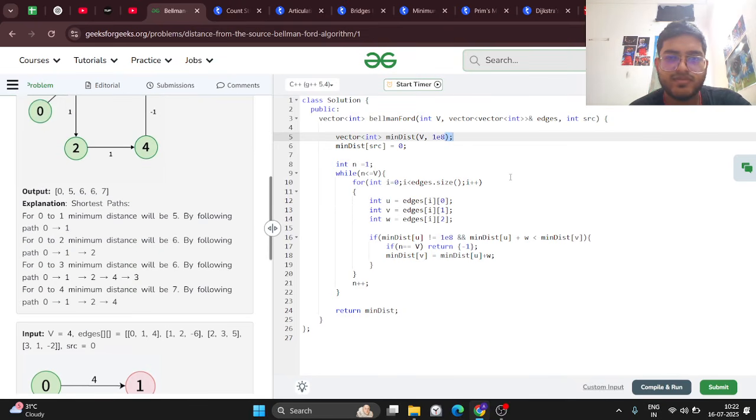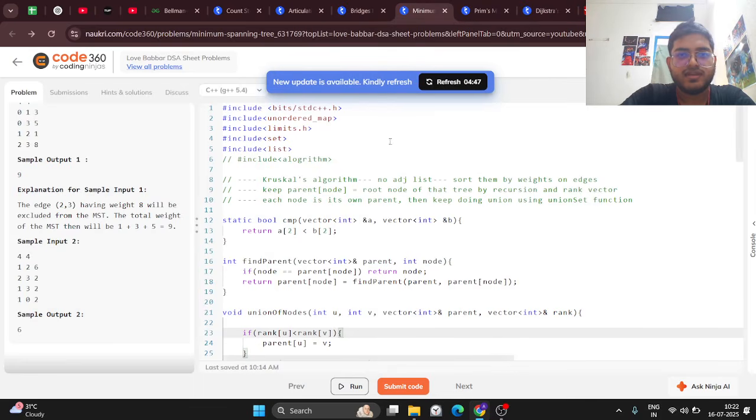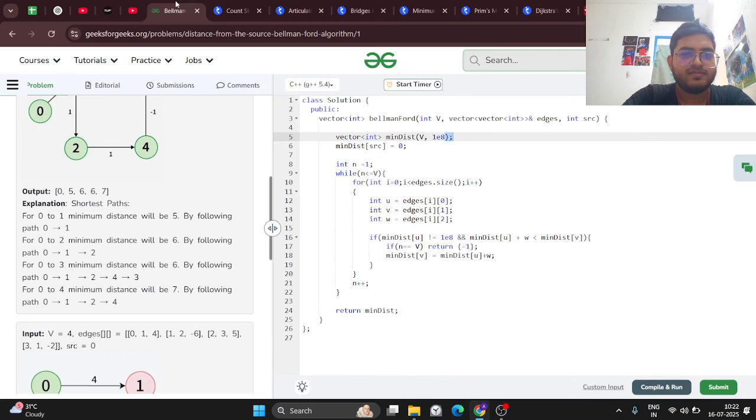Okay, so what we have to do in Bellman-Ford is go for n minus 1 times and check the condition: the minimum distance of u plus weight should be less than distance of v, and if it is, we simply update the weight. We have to do it n minus 1 times, and check one more time to see if there's a negative cycle. If it's still updating, then there is a negative cycle. Okay, these points are difficult, like all the famous algorithms. You almost have to remember them, because thinking them up the first time would be very difficult.